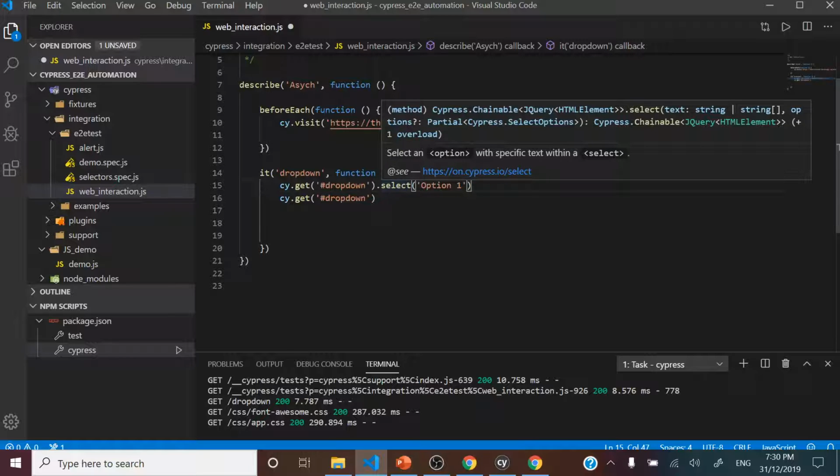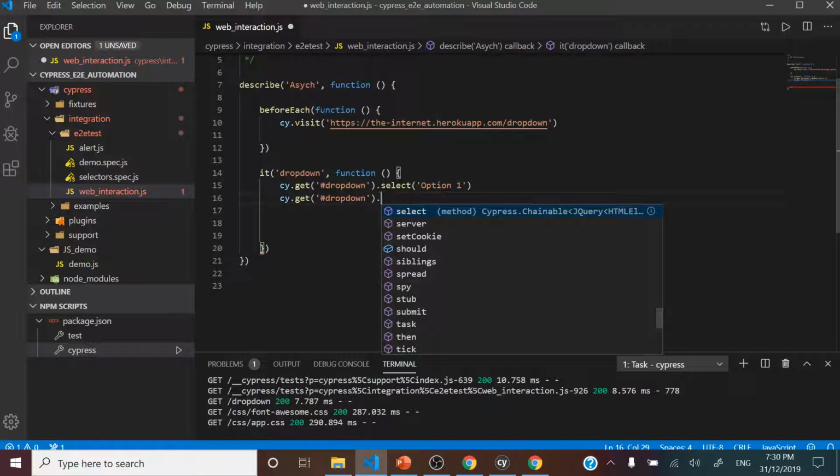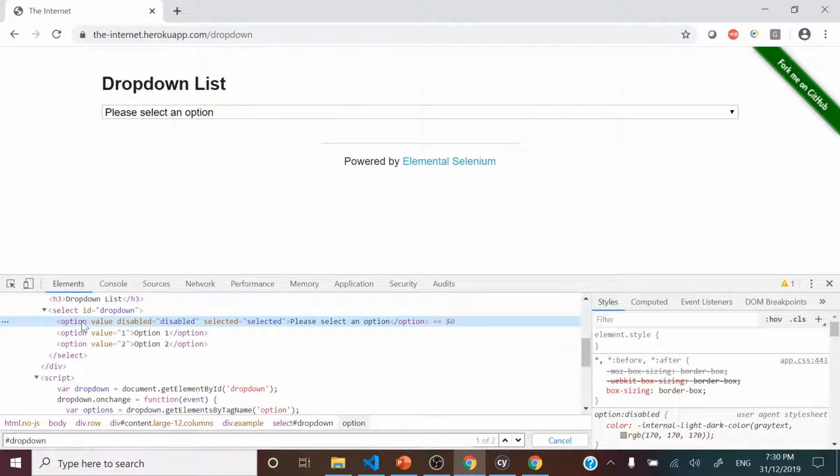We can also chain it, because this is also giving the same yielded output. So if I get the same drop down and put a dot, there is a method called first. If you select the first method, meaning that this is a parent, it will come to the first child of it.